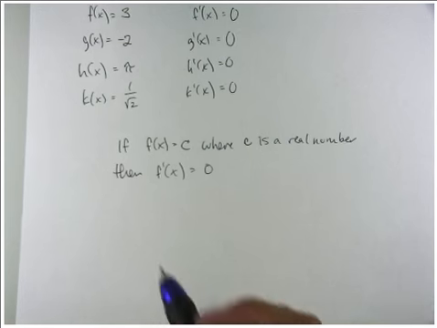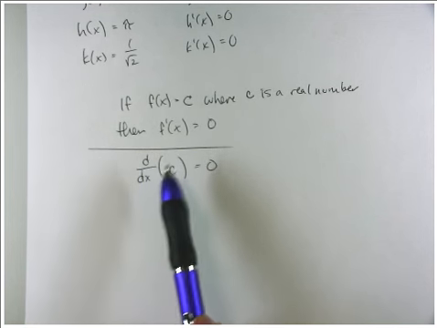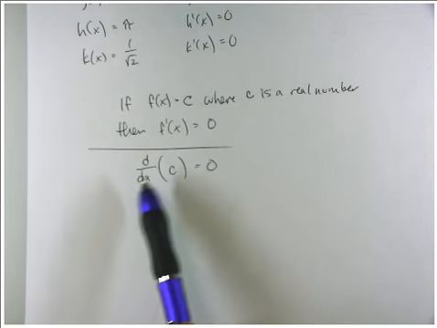In Leibniz notation, we might say this: d/dx of c equals 0. Remember this d over dx notation. This is an instantaneous change of c divided by an instantaneous change in x. This is the derivative of what's inside the parentheses. It's the same as a prime, just written a little bit differently. We want to be familiar with both notations.